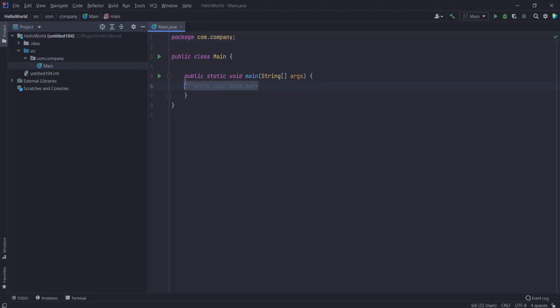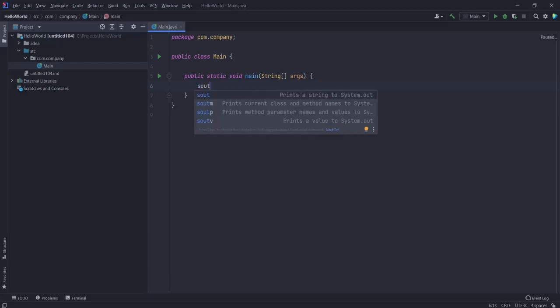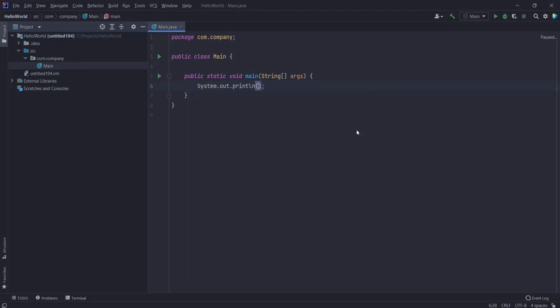So in this main class, first thing let's do is just print a hello world. Okay, so I'll type SOUT, press control space and then enter, or you could have directly pressed enter, that would have also worked. And I will do hello space world.